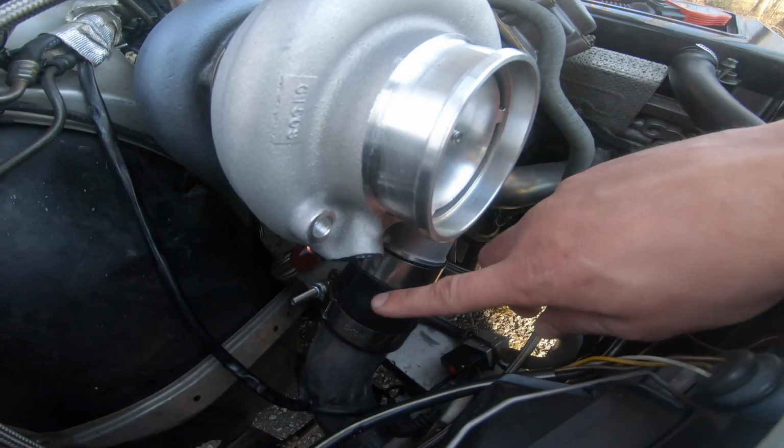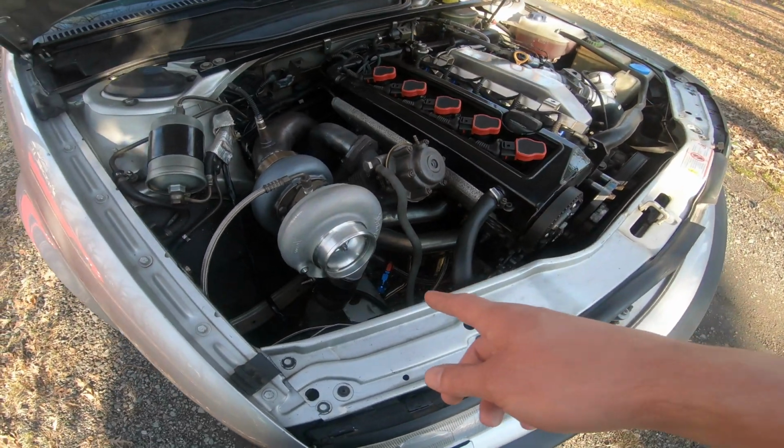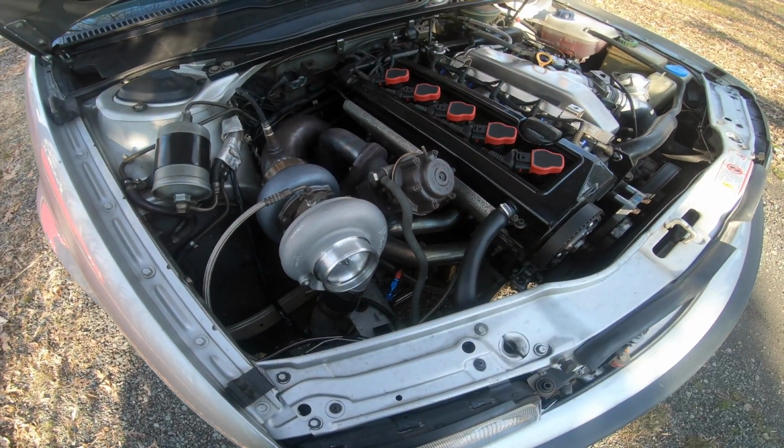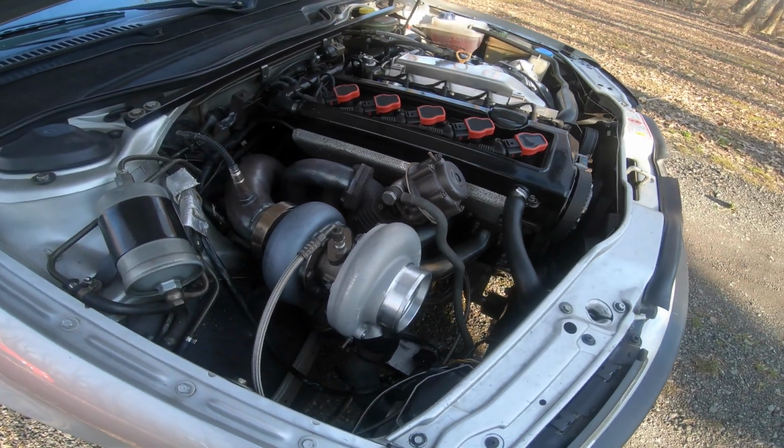The only other thing I had to do was get a 2.5 to 2 inch coupler, because the outlet on the Borg Warner is 2 inches and the outlet on the Garrett is 2.5. So that was really the only other thing I needed to do.